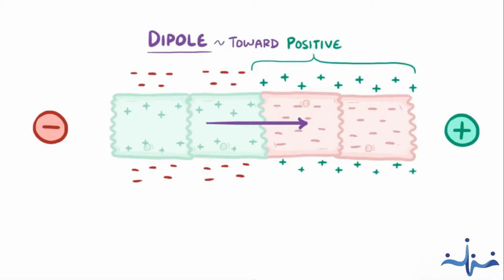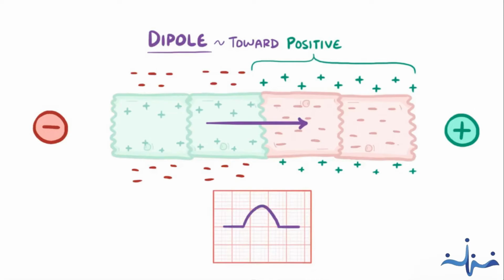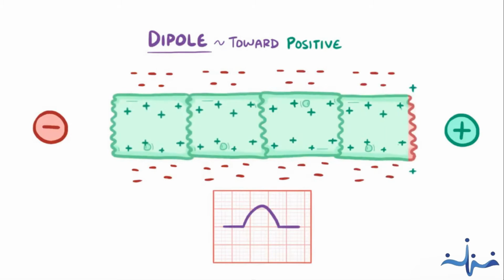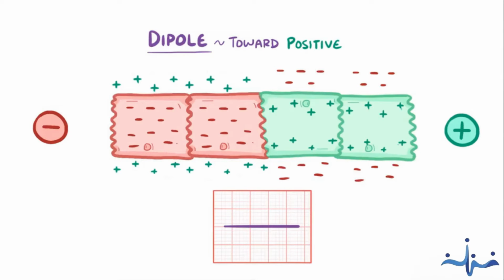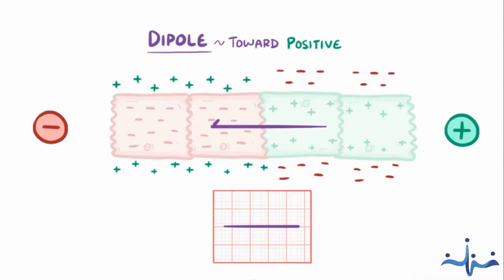Now, if there's a dipole vector pointing toward the positive electrode, then the ECG tracing shows it as a positive deflection. The bigger the dipole, the bigger the deflection. If we unpause this, then everything becomes depolarized. And since there's no difference in charge now, there's no dipole, and so there's no deflection. Moments later, a wave of repolarization goes through. Pausing halfway through again, now the vector dipole goes in the opposite direction and faces the negative electrode, which means there'll be a negative deflection on the ECG tracing. Again, the bigger the dipole, the bigger the negative deflection.